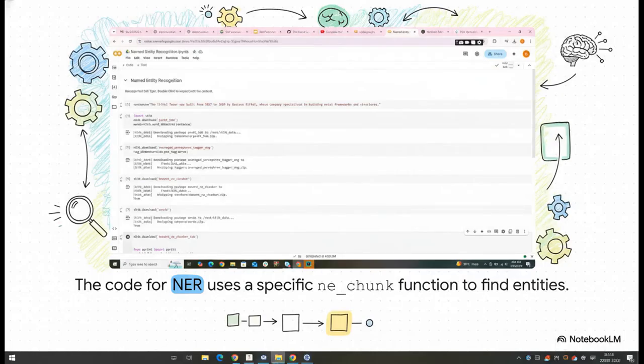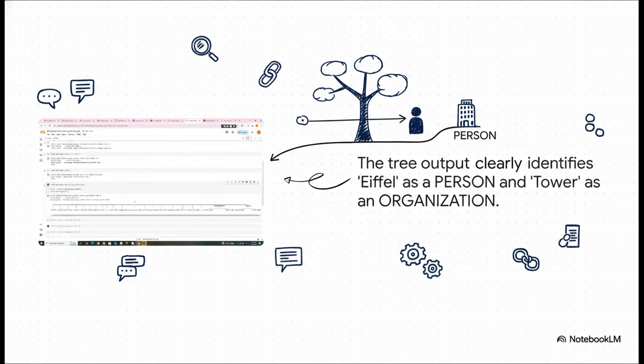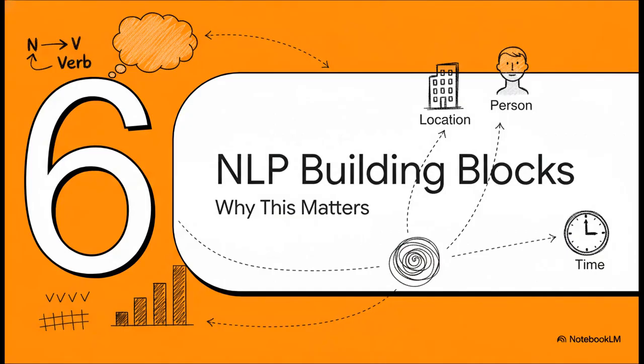And you guessed it, we're heading back to the code to see how this works. The process is going to look pretty familiar. We're still using our NLTK library, but this time we're calling a different function, ne_chunk. That stands for named entity chunking, and its whole job is to find and categorize these entities for us. And check out this output. It's this really cool tree structure. You can see it clear as day. The algorithm has grouped, or chunked, the words Gustave and Eiffel together and labeled them as a person. This is so powerful. Imagine using this to automatically scan thousands of documents to find every mention of a specific person or company.